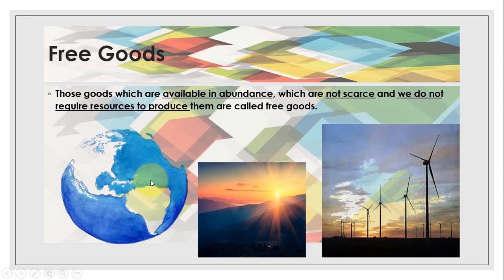Like the water, we know that 3/4 of the earth is covered with water, so water is a free good. Now keep remember here, I'm not talking about drinking water. Drinking water is not a free good. Why? Because drinking water is not available in abundance, drinking water is scarce, and we require resources to produce drinking water, so that is why we cannot call drinking water a free good. However, water is a free good. Why? Because we know that 3/4 of the earth is covered with water. Similarly, the sunlight is a free good, and the wind as well, it is also a free good.